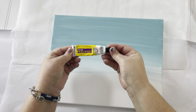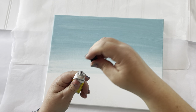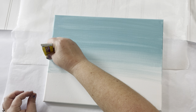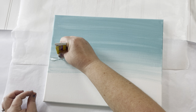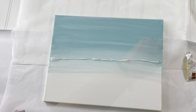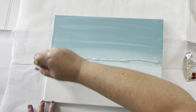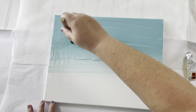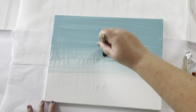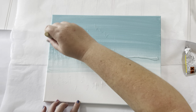Now, to make the painting, a lot of people use resin but I wanted to make this a completely dollar store project, so I'm using the Fix-All adhesive from the Dollar Tree. Make a nice thick line of it in the center of the painting, then use a foam brush to spread that glue out in both directions. I'm using just the very top edge of the brush to pull that glue out onto the rest of the painting.